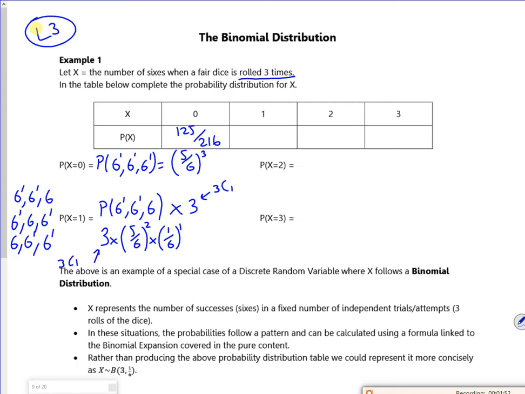So for two, so X equals two is two sixes. So if you think about it, for two sixes, you can have six, six, not a six. Six, not a six, six. Or not a six, six, six. Three different ways. But really, it's 3C2. Not a six once, and getting a six is twice. So it follows a binomial expansion. So that was 75 over 216. And this is 15 over 216. So you can kind of see that they actually follow a binomial expansion.